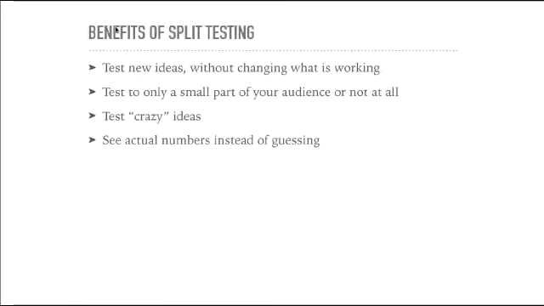All right, so I talked a lot about split testing, testing different ideas, testing different icons, screenshots, and videos. So let's get into that a little bit. The benefits of split testing: you can test new ideas without changing what is working. So let's say that you have an App Store profile up there and it's working pretty well, but you want to test some new ideas.